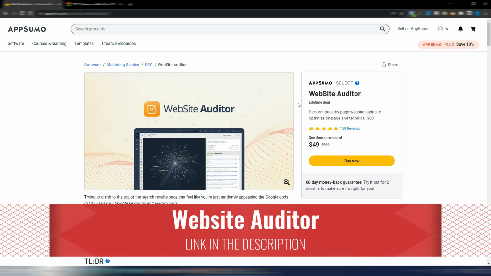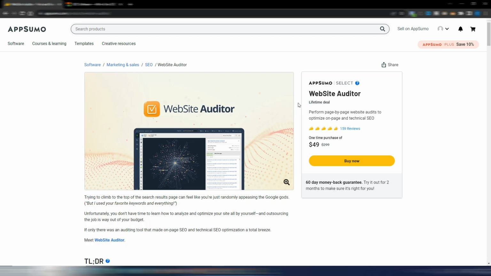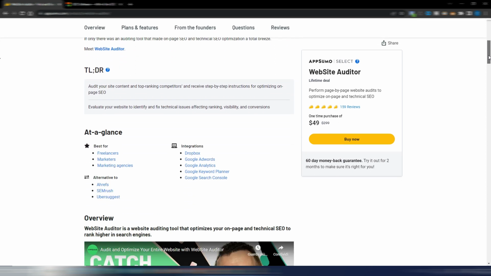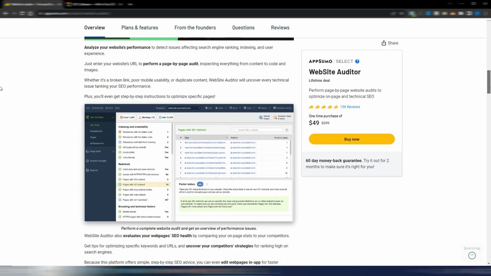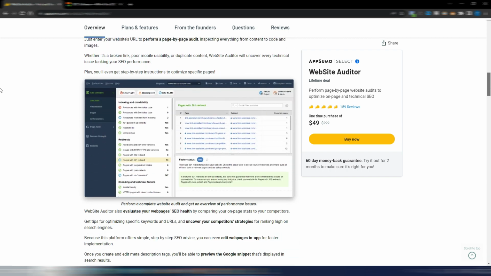And believe me, this is a fantastic, super professional tool, and I think you don't want to lose it if you are an SEO, if you have an SEO agency, or if you maybe have one or more blogs and you want to learn technical SEO. This tool will help you optimize your whole site for technical SEO. Usually professional SEOs use this kind of tool, but now you also can with this lifetime deal.